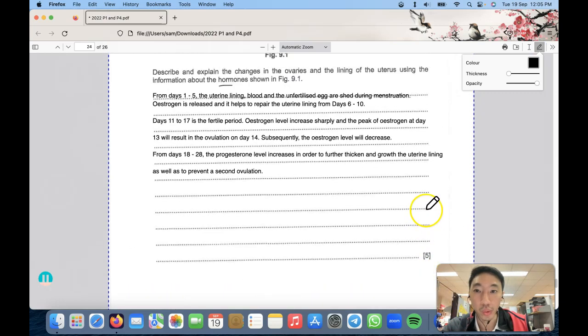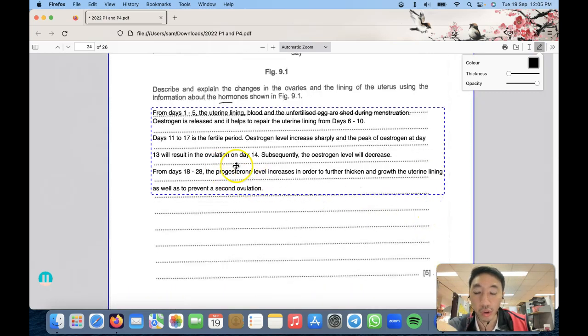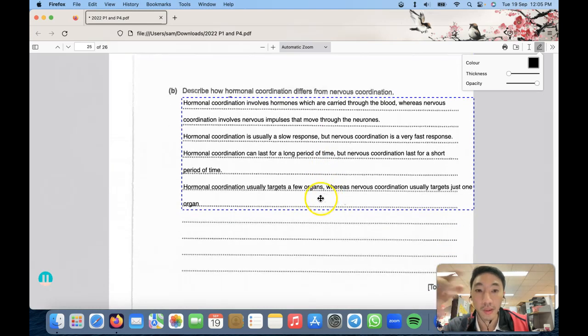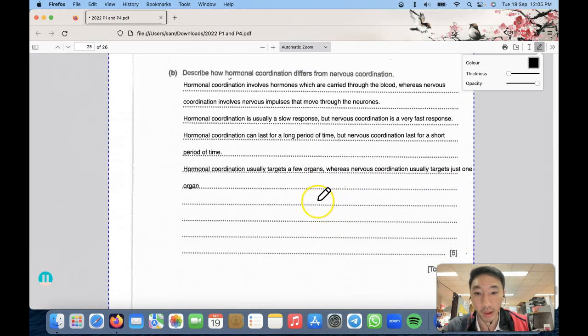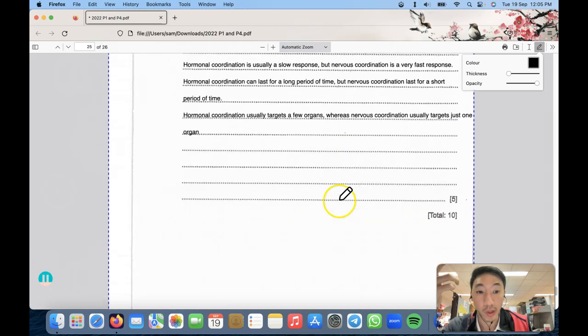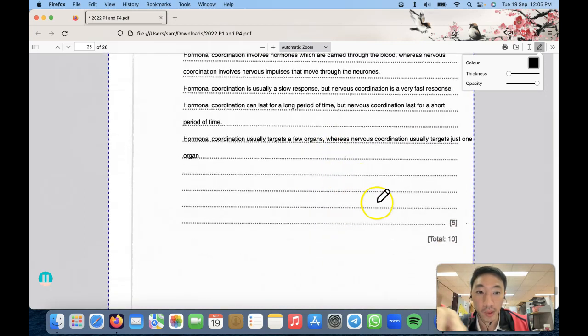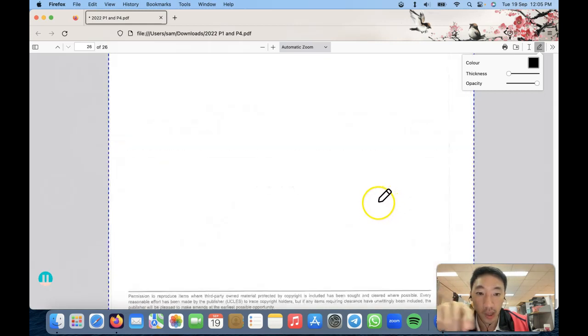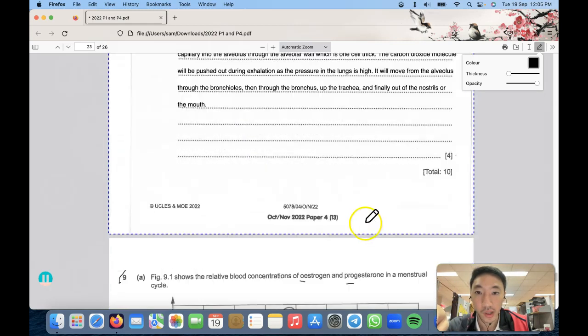What I will do next is run through everything I've written. This paper is 1 hour 15 minutes, which means that I only spent 15 minutes here. I have about 20 minutes to check. So I will check everything, make sure that I count the number of marks that I hit for every single question. I check all the way to the end, make sure I didn't miss out anything, and check all the way to the top.